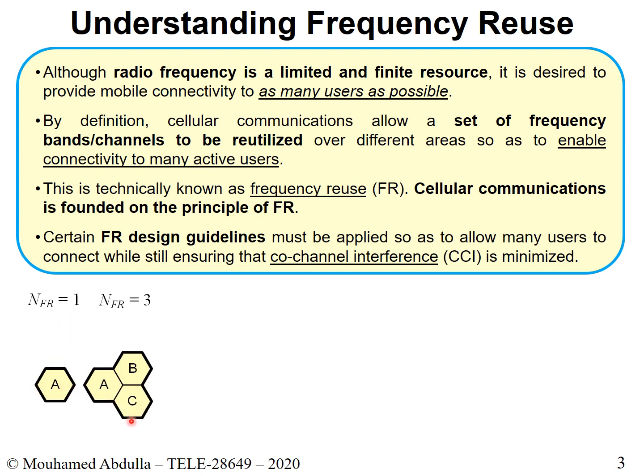This is another cluster. The size of the cluster is 3. There are 3 cells, and all together, they form a cluster. That's why the surrounding of it is bolder. So this is one cluster. And you have a certain amount of frequency channels here, another set of frequency channels here, and then the rest here. And the frequency channels here are unique to this one. The frequency channels here are unique to here. It's not the same as what you have in A. And the frequency channels here are unique to this. We refer to that with these letters, A. So A, you could think of as a set, and within the set, you have a subset of channels. So let's say channels 1, 2, 3, 4, 5, 6, 7, 8, 9, 10, 11, 12, 13, 14, 15, 16, 17, 18, 19, 20.